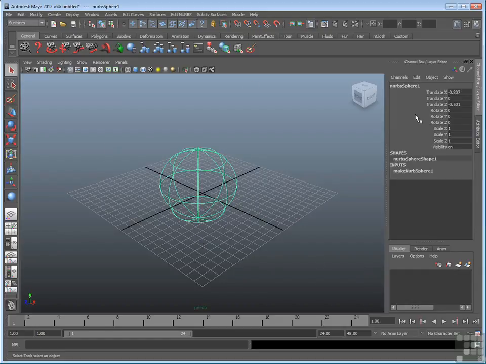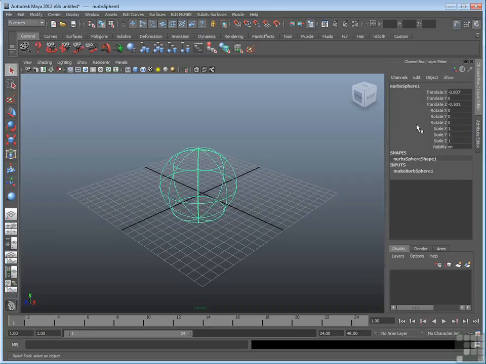In terms of rotate, this sphere is not rotated now, but if I were to rotate it, it would pick up other values that are not 0, 0, 0. So rotation just represents how many degrees the object is rotated along a particular axis. If you rotate the sphere along its virtual waist, so to speak, it'll pick up different values for the rotate Y. There's also scale in the channel box, and scale simply keeps track of how large the object is in 3D space. Now, since I just made this primitive, it has a scale of 1, 1, 1, but if it was to scale up in some modeling operation, those scale values would change in addition. So that's what the channel box does. It allows you to see what the transformation information is.